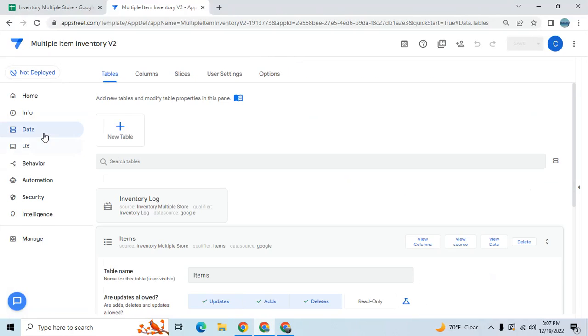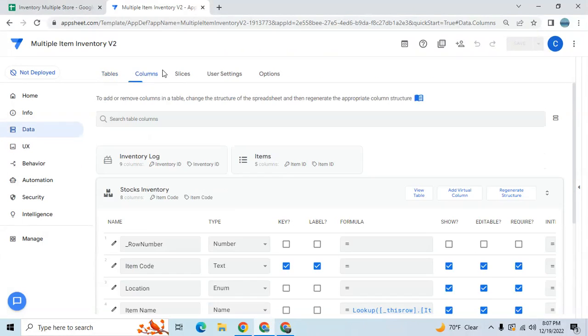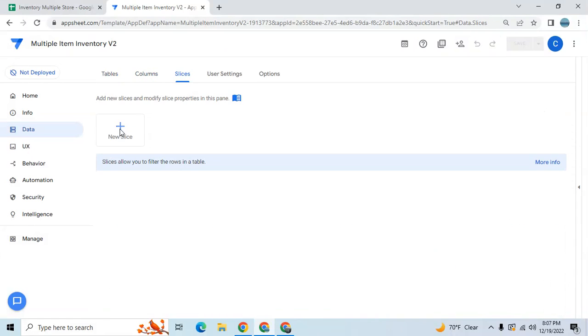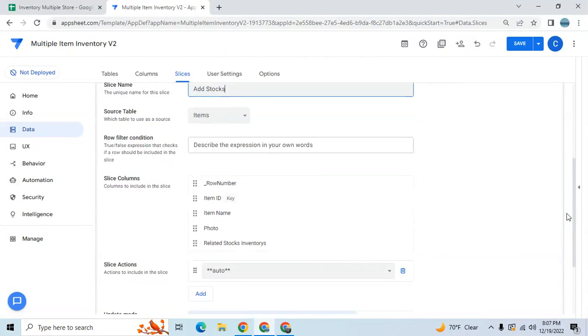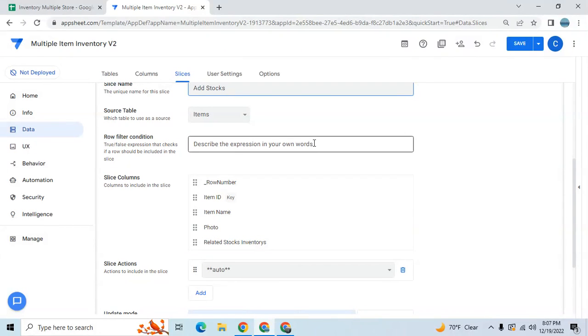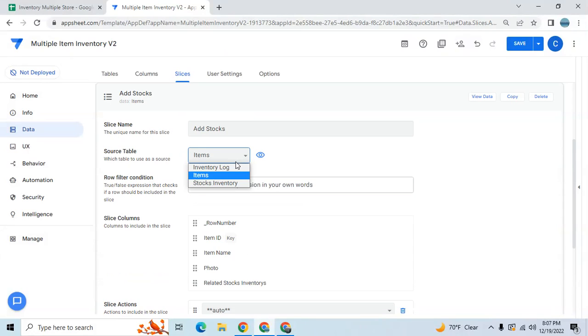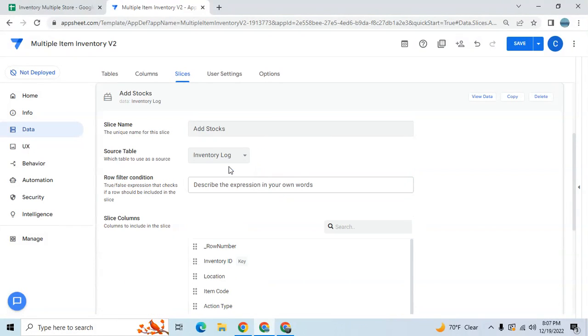So to do that, let's create a slice. I'm gonna create and name this slice. This is only for action type, which is add stocks. Then I'm gonna describe, and then let's choose the source table. The source table will be the inventory log.